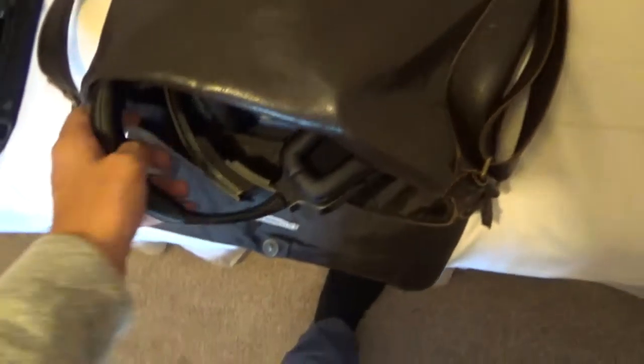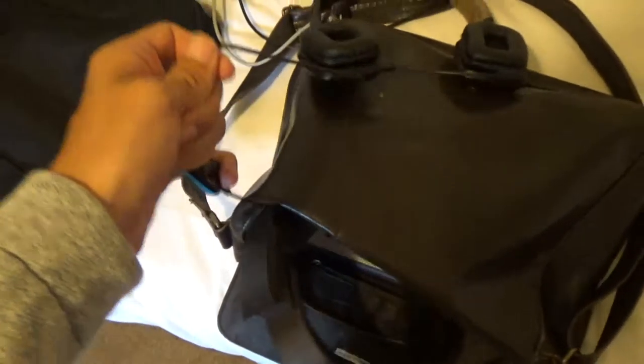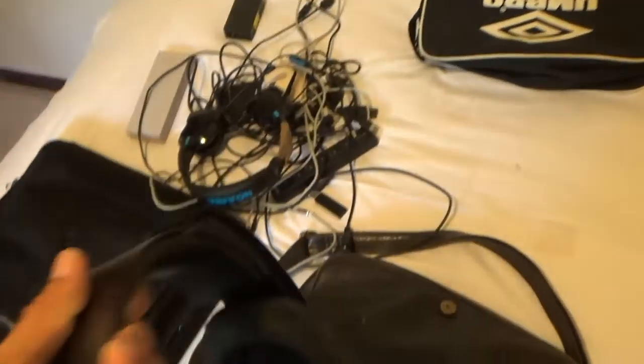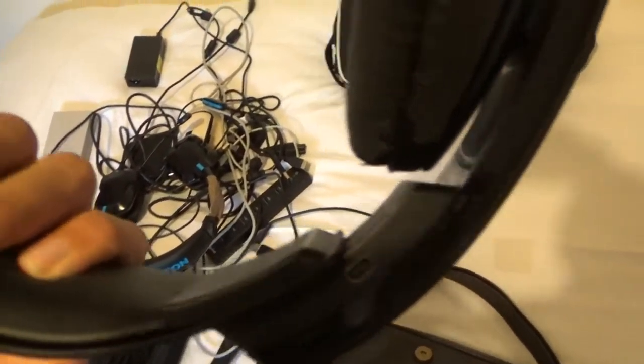In my other travel bag, I have a pair of 3.5mm headphones. It's a headset actually, a Tritton Kama Black, and as you can see straight away, you've got to be gentle with it. I've got my wireless headphones. These charge via USB. That's what the USB cable is for that I just showed you guys. iPad, it's cracked, obviously, got to be cracked.